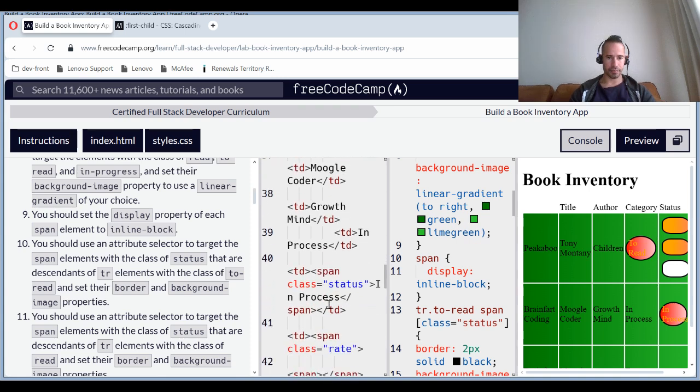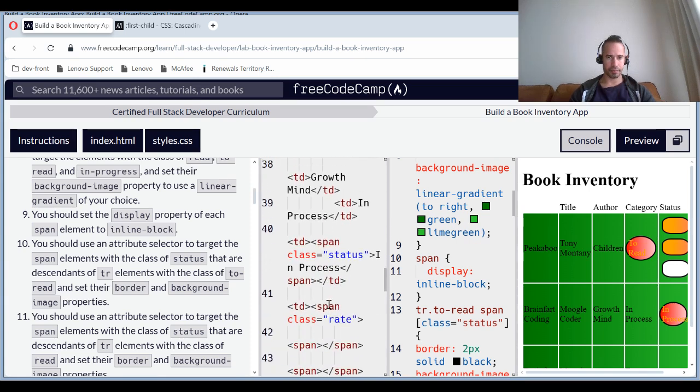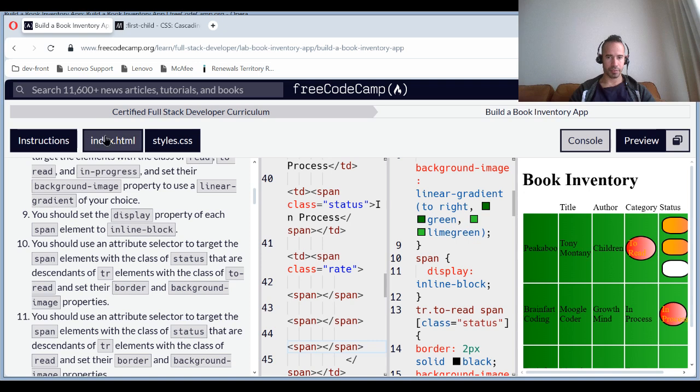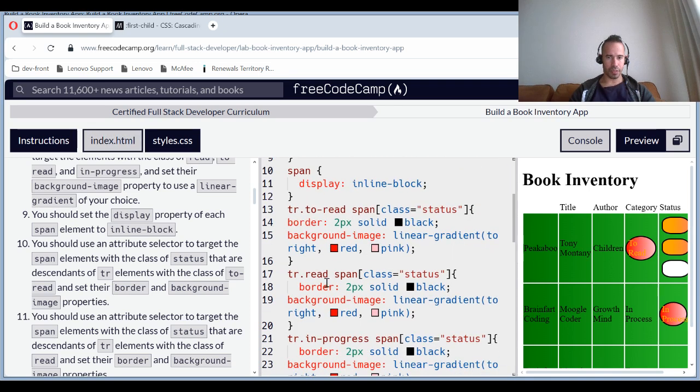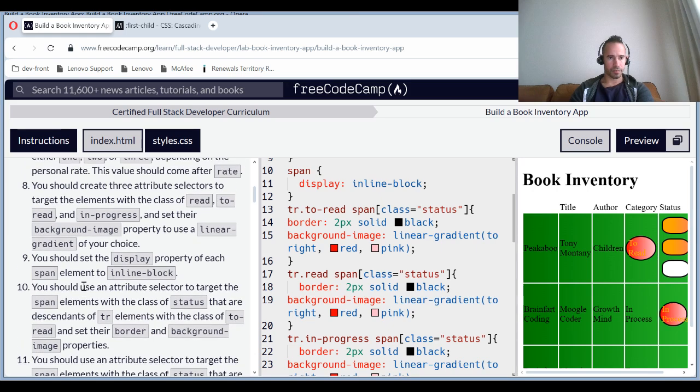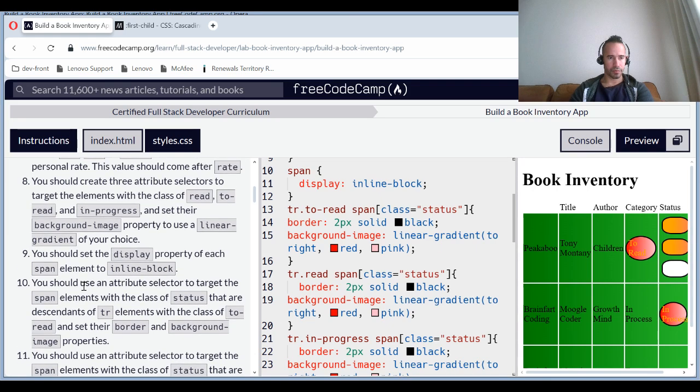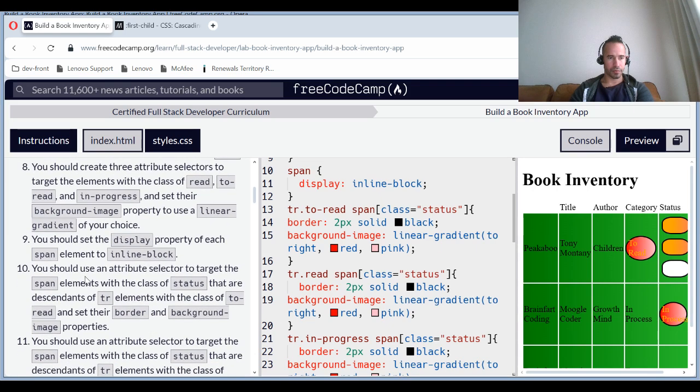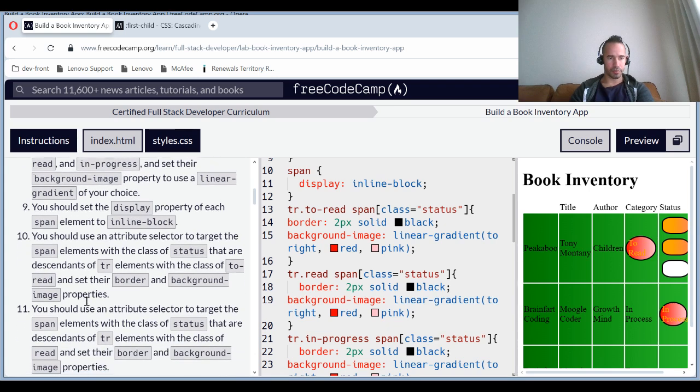Yeah. To read, span the class status. To target the span elements with the class status that are descendants of the TR. To read.